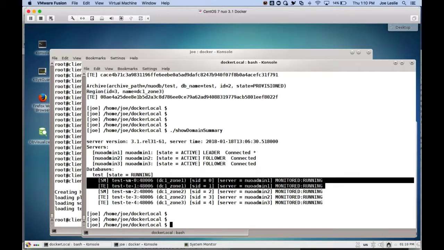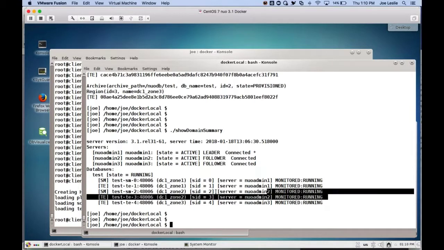But we would not be fully redundant, and we would not be protected in the event of a failure. As soon as we created the second set of containers in zone 2, we now have a fully redundant database. We have 2 storage managers, so we have 2 full copies of our database, and we have 2 transaction engines, one in zone 1 and in zone 2.